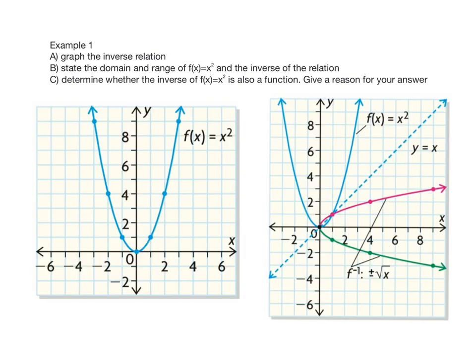Now, in the text, it shows us our graph here, where we have the function f(x) equal to x squared, and we see the inverse of our function, which is plus or minus the root of x. They've demonstrated that the two arms of our inverse would be the positive root of x and the negative root of x, and they've assigned them different colors just to help you identify that.